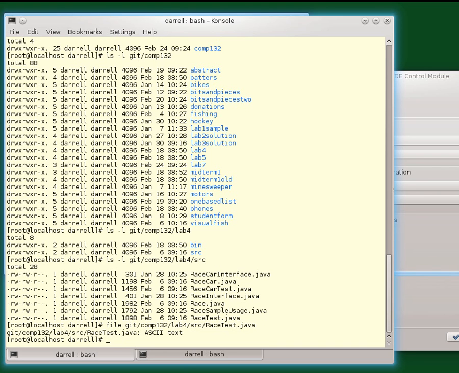Linux has this file command, and the file command will actually try to tell you what type of thing it is, regardless of whether or not it actually has an extension. So in a lot of cases on Linux, we don't bother with the extension at all, because you can always use the file command to find out what something is. But those all happen to be text files.